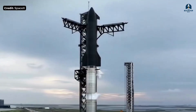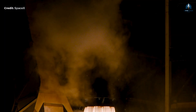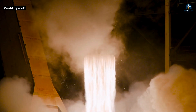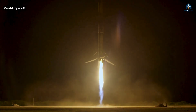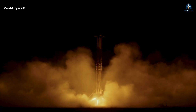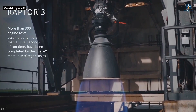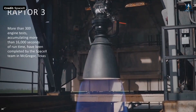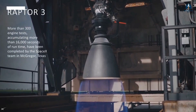Let's set the stage. For years, Merlin was the untouchable champion — why? Simplicity. It uses a basic gas generator cycle, venting exhaust just to power the pumps. It's inefficient on fuel, but it's cheap, it's light, and it holds the world record for both thrust-to-weight and thrust-to-cost. Raptor, on the other hand, is the hyper-efficient brainiac — full-flow staged combustion. It reuses every molecule to get phenomenal ISP, but that complexity initially made it heavier and much more expensive per unit of thrust than Merlin.